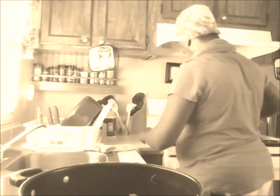But I'm going to go ahead and, while I'm doing that, chop up my meat again and make sure that it is red. All the redness is gone on the inside. And it's looking good, y'all. Okay. All right. Smells good, y'all. Woo-wee! I'm going to show y'all what that meat looks like.